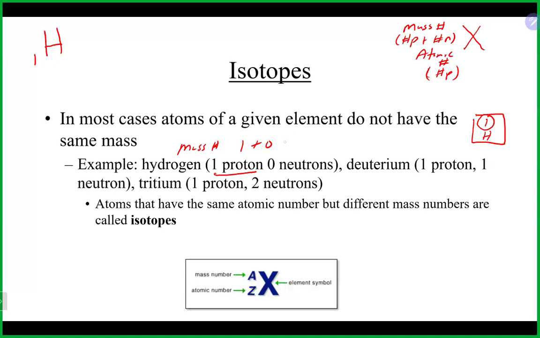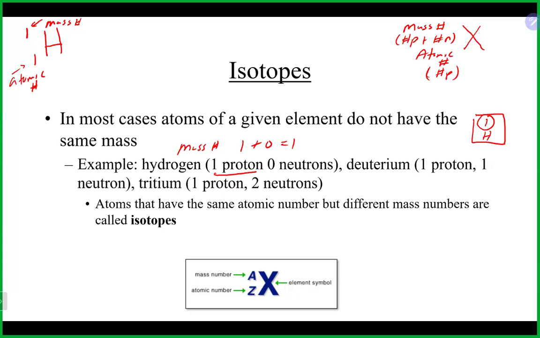So if we add that together, that obviously gives us a 1 for the mass number, which would be up on top. So this would be the symbol for hydrogen's isotope. Mass number up on top, and atomic number over here. That means if you do have the isotope written in this form and you want to figure out the number of neutrons, you basically take the top number minus the bottom number. So if you take the top number 1 minus the bottom number 1, gives you 0, which is the number of neutrons that hydrogen has. Any questions on that?